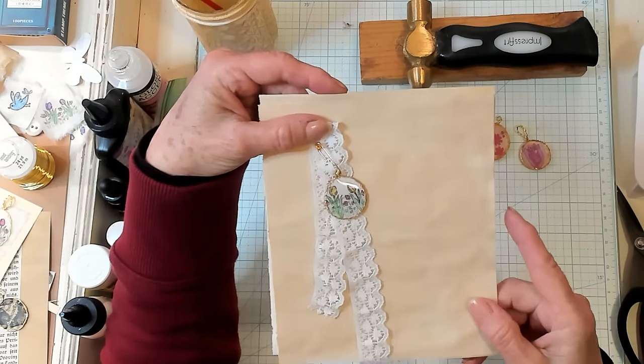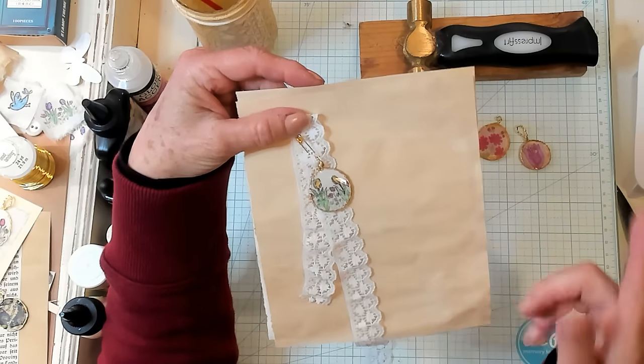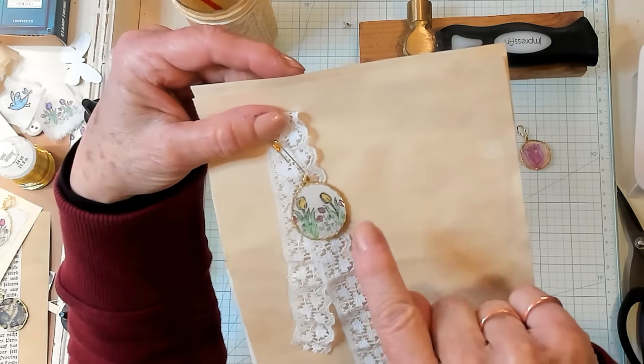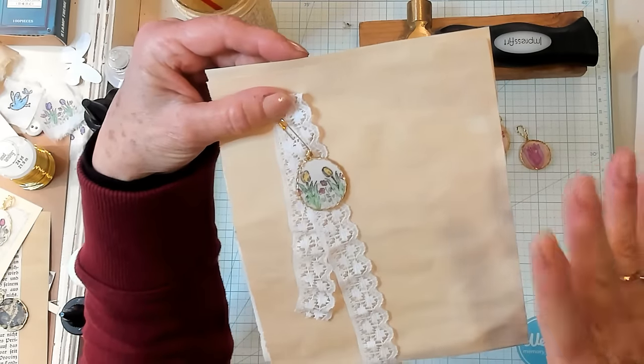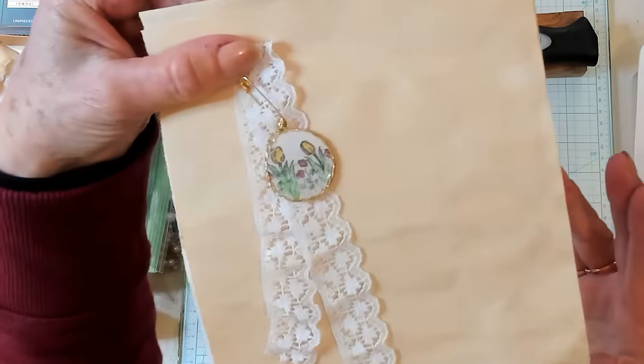Today, we're going to have a tutorial, a step-by-step process of how you can make these adorable journal charms, journal dangles, journal jewelry. Oh, I just love them.